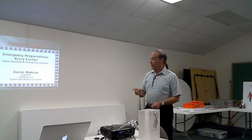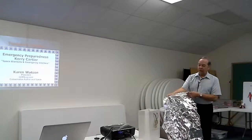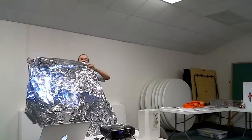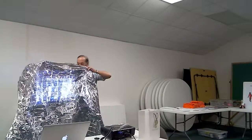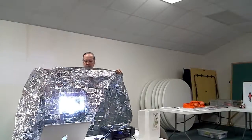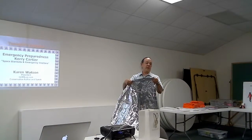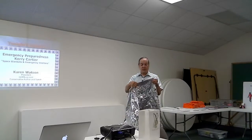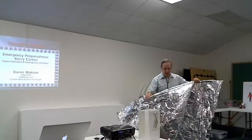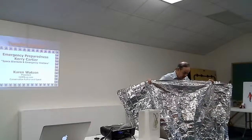I was mostly impressed because this fabric is some of the lightest stuff I've ever seen. You can actually look right through it and see light through here. The reason you can see light is there's a very, very thin layer of aluminum that has been flash-deposited on this Mylar fabric, and it doesn't come off — thank goodness, because otherwise it would look like you had aluminum dandruff. What it will do is reflect 90% of the heat on either side of it.